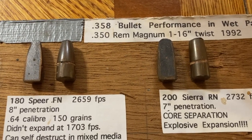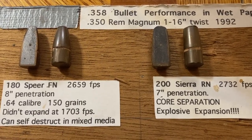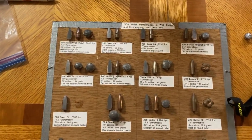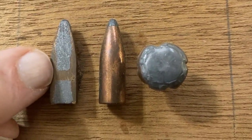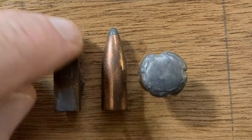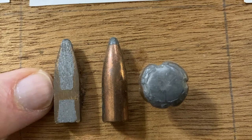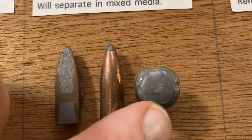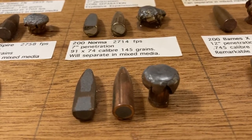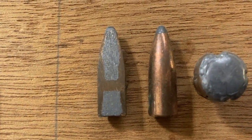Let's look at some 35-caliber bullets I tested back in 1992, so I've been at this a long time. One fantastic bullet is the Nosler Partition — you'll notice right in the middle there's a big band of copper. The bullet will mushroom down to that band of copper and stop, losing about 30 to 35 percent of its weight at most. It creates a really great wound channel, and then the back half hangs together. This is a 225-grain 35-caliber bullet — you can't break these apart unless you drive them at hypervelocity.